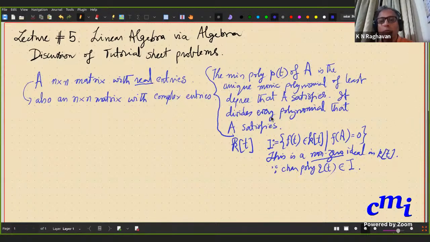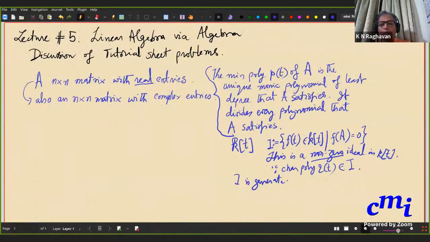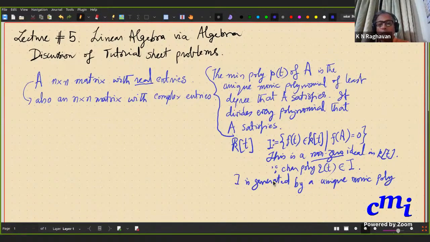There might be some monic polynomial of even lesser degree. If n is the least degree, then we take this characteristic polynomial. That itself will do it. If not, then we look for something of lesser degree, and in fact something of least degree that satisfies, and we take that, and the claim is that it's unique, right? Let's not repeat those arguments. We understand that it is unique. So it is the generator of this ideal. So I is generated by a unique polynomial. The generator is the unique monic polynomial. If I put the condition that the generator be monic, then the generator becomes unique, and that is called P_T.